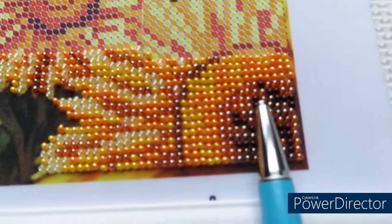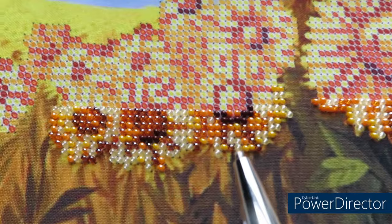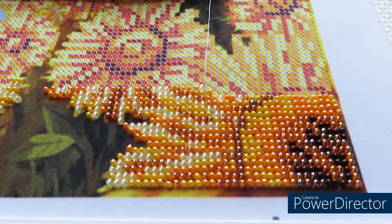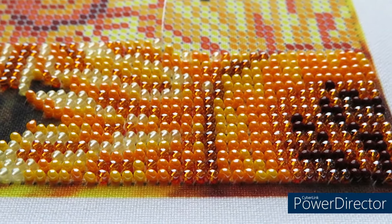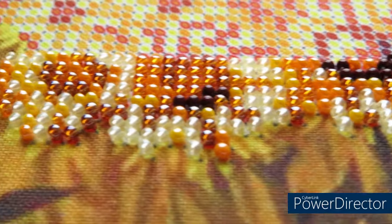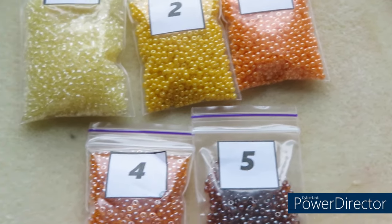So we were stitching with you in here. As you can see, I managed to do a little bit more. I went to a second flower already, and then I did a little more progress in here. It's not as fast as I would love, but with what I have around here to work and trying to find time for peace and quiet, I think that's not bad progress. Love the way these beads look all together. It's so satisfying to see them kind of 3D. And yeah, that's the five colors that I have. Lots of beads.